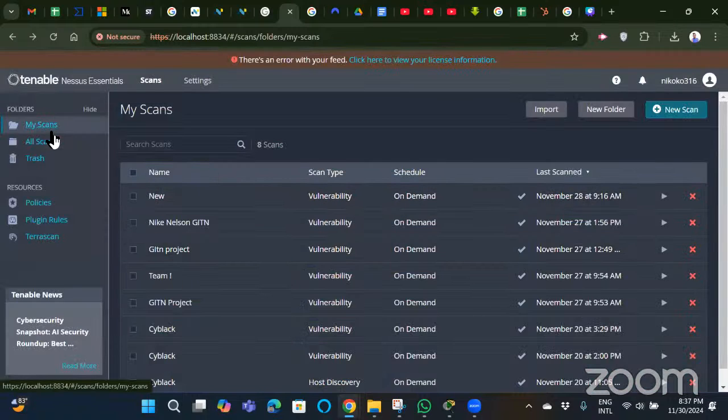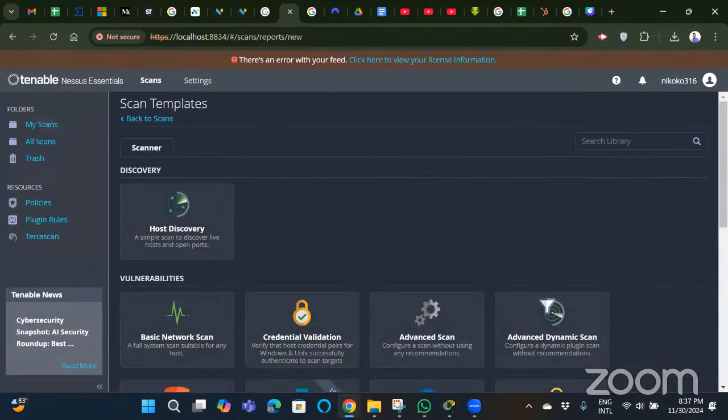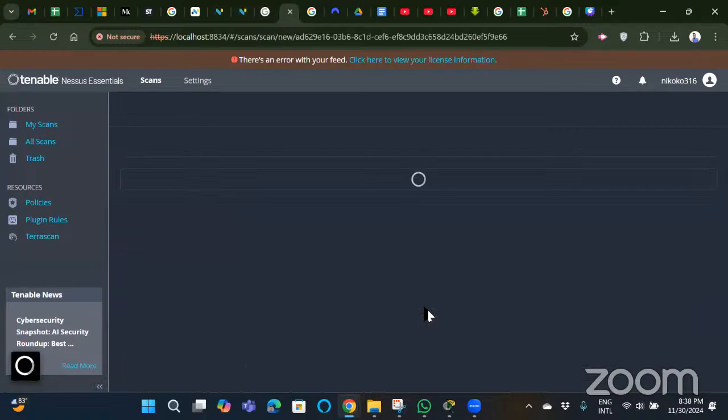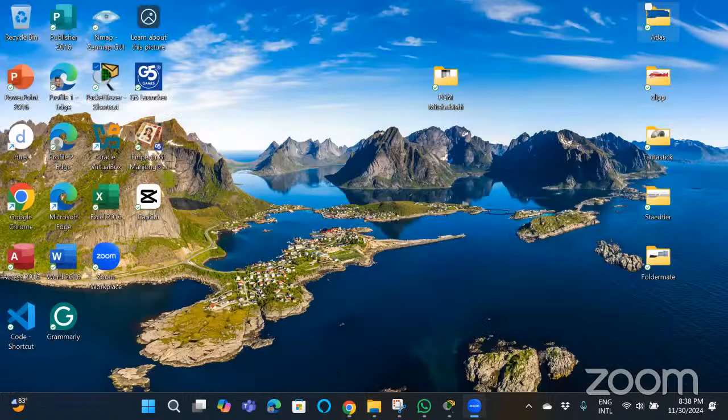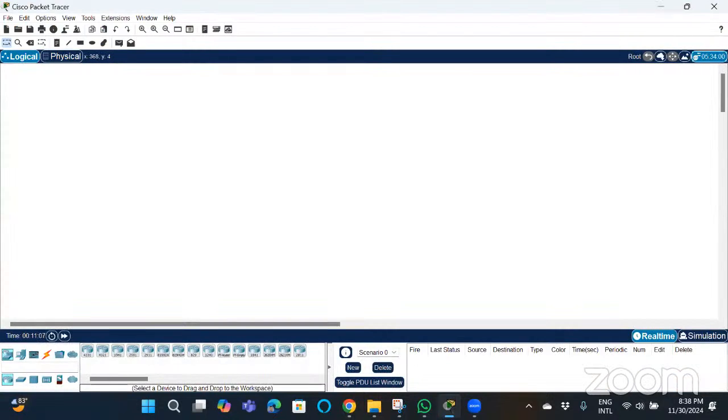Let me see if I can scan a fresh network. So now I'm just going to do a simple scan. Okay, I think this API has been disabled. Or let me go to our Cisco Packet Tracer so that we can do that. And before that, I'll go to my Kali to see how I can use Nmap to scan my network.